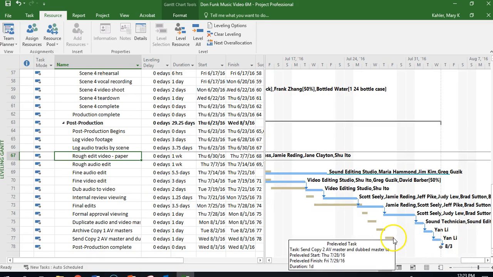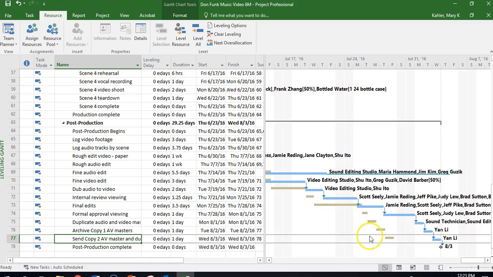So it looks like our second to last task, send copy to AV master, was supposed to end like July 29th if we hover over it. But now that's not actually happening until like the 3rd of August. And that's all due to the leveling of those resources that we had during that time frame.